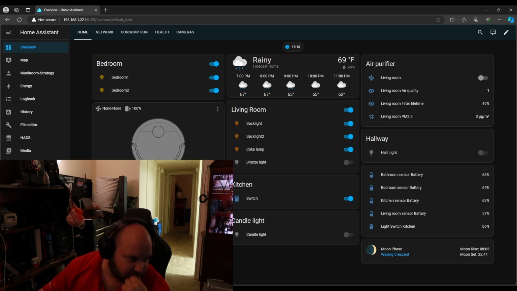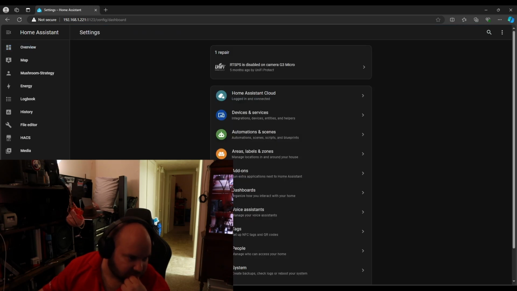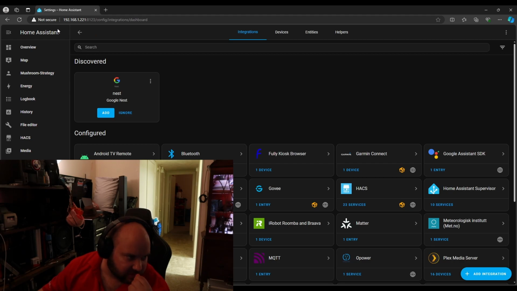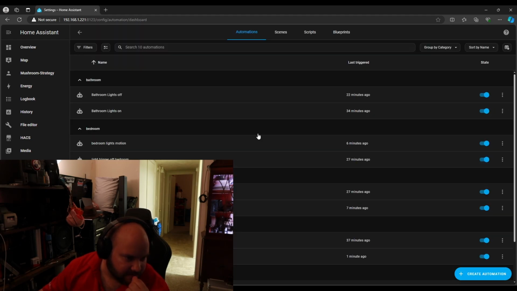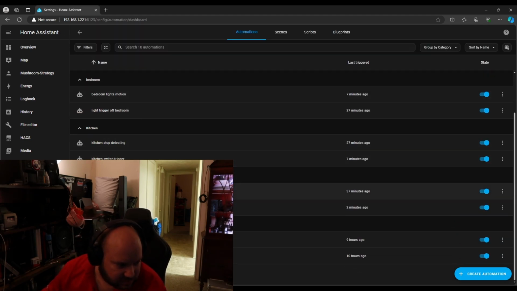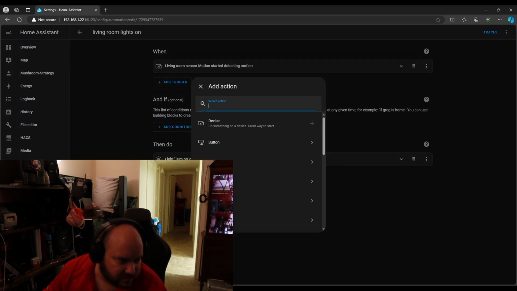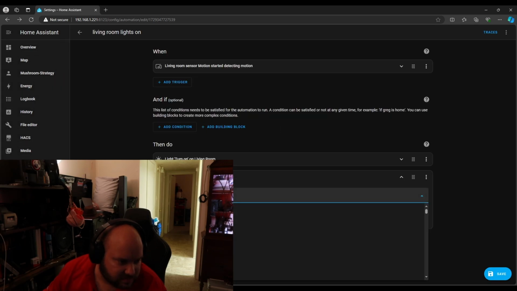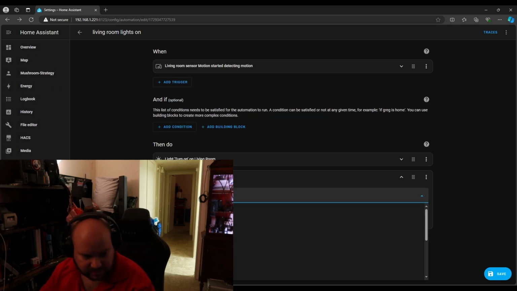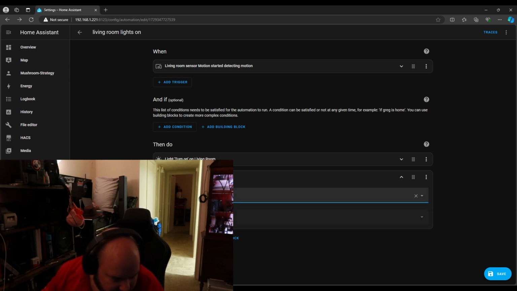What I gotta do is I'm gonna have to create, actually, I already have it. It's just an automation that I need to go back and configure. So what I need to do is when I do this, I need to configure this. So when a motion detection, yeah, I also want to do. I want to turn on the TV. So I want to do this. Device action, device. This should be living room TV. And TV. I want to.